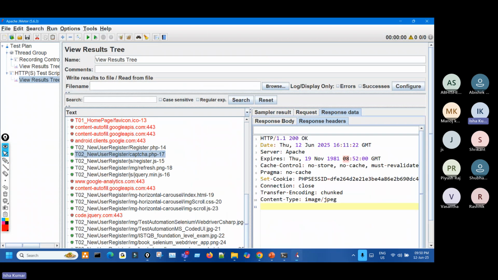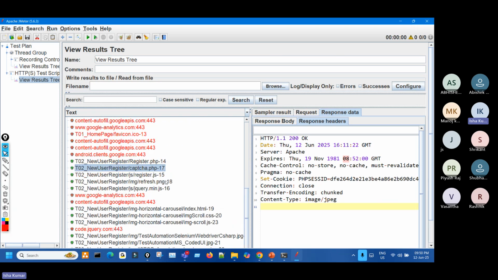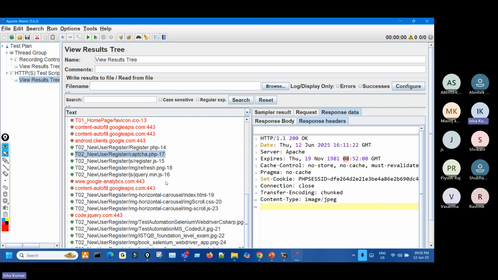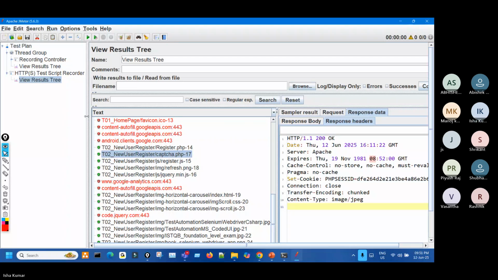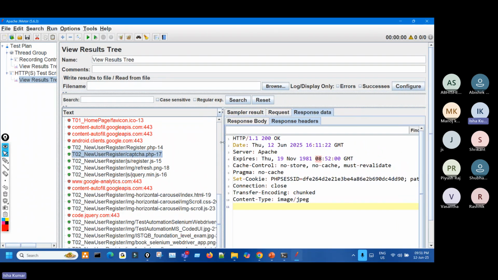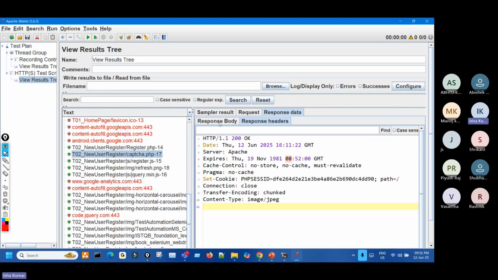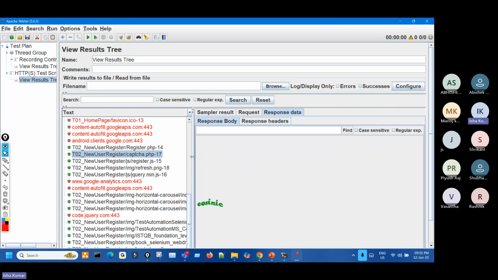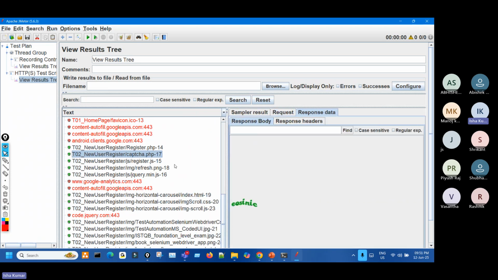So this is what network traffic or recording logs are. Log means information. When we did the recording, what happened will be captured here inside this View Results Tree. And this is called recording log. For beginners, if you want to see something, you can change the view as well.